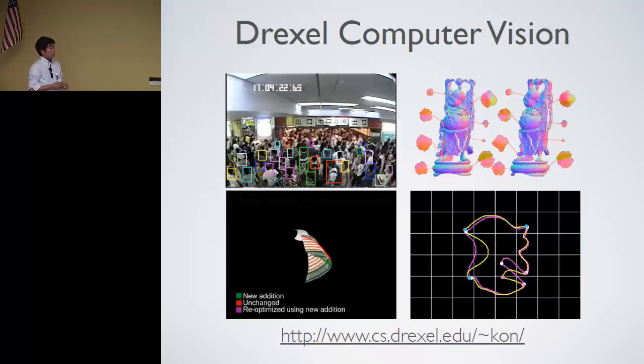And we as a group do a lot more, as Dr. Shah said. Video analysis in really crowded scenes, tracking a lot of people like this, or 3D geometry processing, like introducing the scale space of surface geometry for 3D object recognition in real clutter, or non-rigid image registration that fully automatically latches on the local structures while minimizing the global shape difference, to applying them to other domains like digital archaeology, where we semiotically try to reconstruct broken vessels excavated from some digs. So I hope you can visit our website and check out some of these projects.